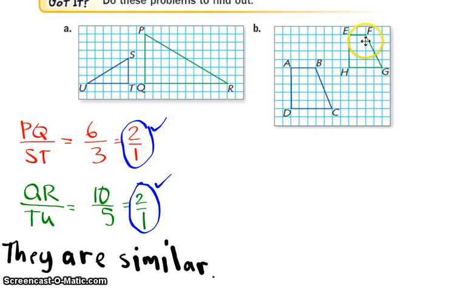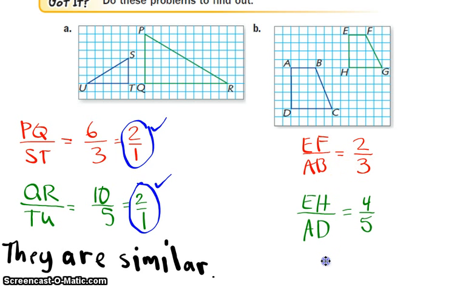Okay? Now let's take a look at B. Same thing. This one would involve a translation. We could just slide this one down so that H and D were on the same point. Okay? And let's look at our dilations here. Let's look at some ratios. Let's take EF and compare it to its corresponding side AB. Well, EF has a length of 2. AB has a length of 3. So here's the ratio that we're looking for. If we find one side that doesn't have a ratio of 2/3, it's not similar.